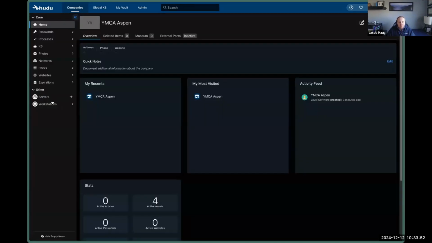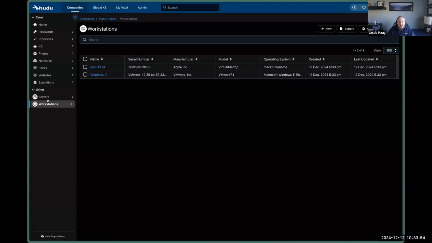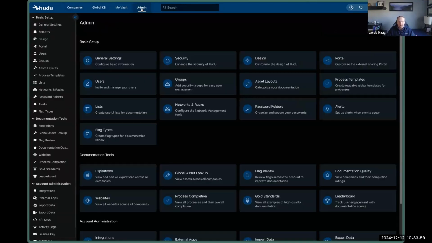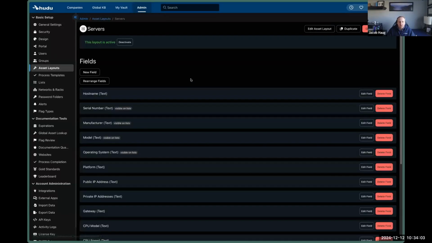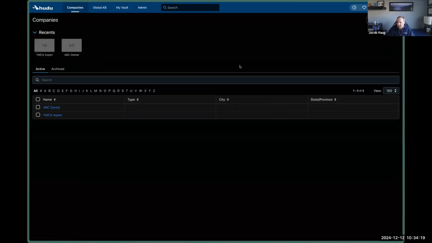So again, both of these companies have both of these asset layouts with all of our devices right there. If we want to look at what that looks like from the asset layout side, we can pull up those asset layouts and we can jump into one of them. And you can see it's made up of all of these custom fields that we're populating for you. And our goal is to increase that over time and continue to provide more and more information about your endpoints. I'll just pause here and see if there are any questions that we want to touch on.